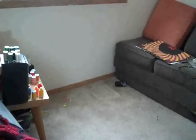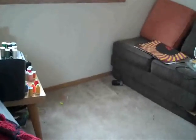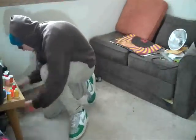As you can see, I have some thread over here on the table, and when I make strings, I usually go from one of these legs on this table here with my record player right over to the door knob. Now, let's do it. Orange is a good choice. Three times.